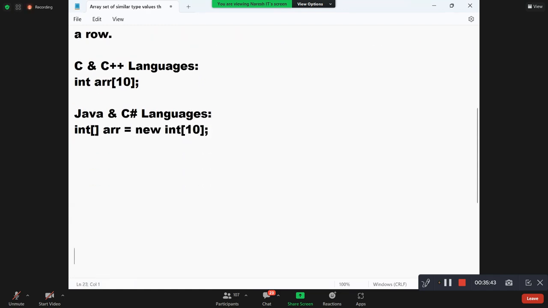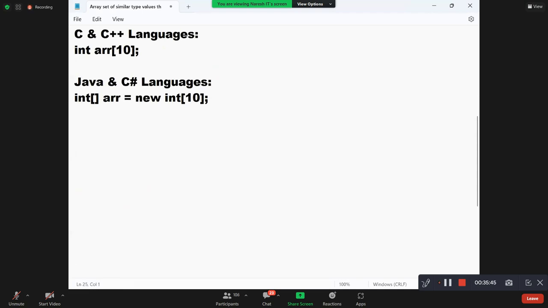This is how you declare. There is a difference in syntax, guys. new is a keyword that has to be used here if you want memory allocation. Until and unless you use new, memory won't be allocated.